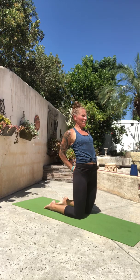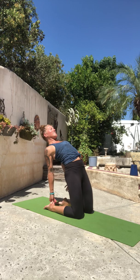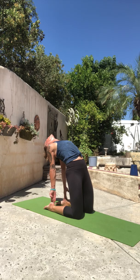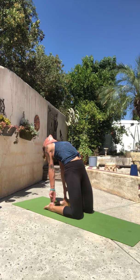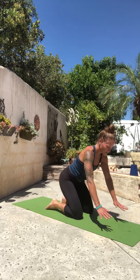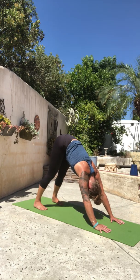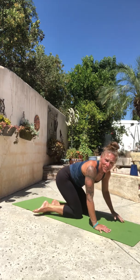Setting up for camel. So supporting the low back. Helping the hips forward, finding length in the spine. Maybe staying here or taking it back, dropping to your heels or your ankles. Inhale, back up, counter stretch and down dog. And then drop to your knees, swing your feet around, and make your way onto your back.